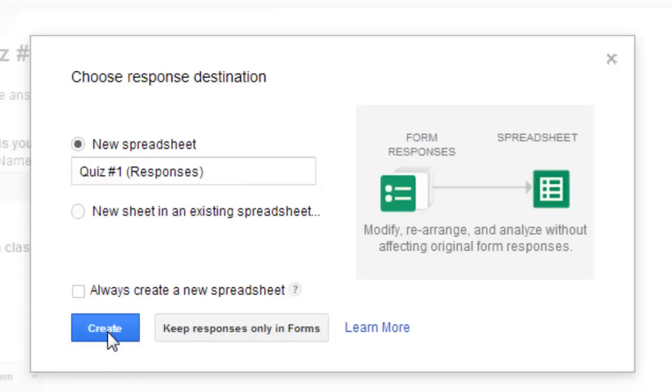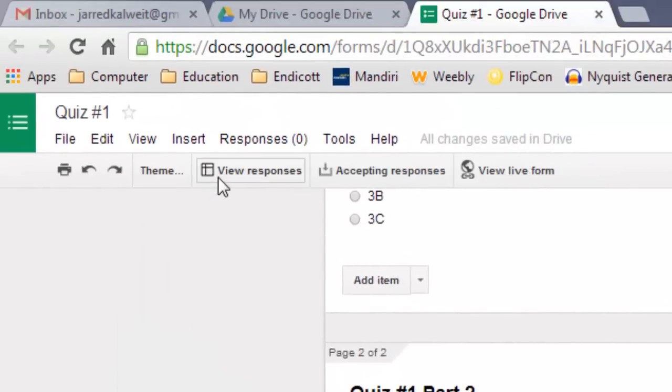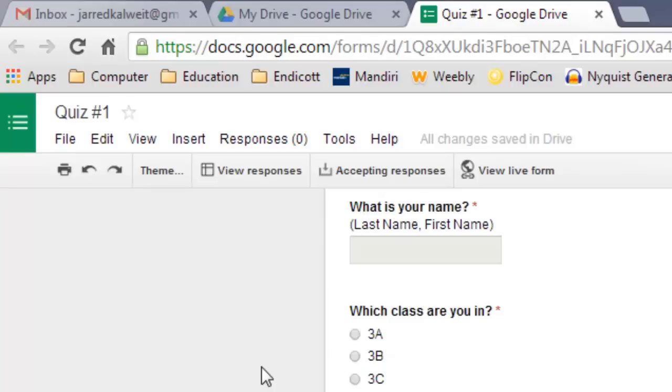So then just hit create. And it sets up a spreadsheet automatically inside your Google Drive. So whenever someone answers the questions to this quiz, all their answers will go onto that spreadsheet.